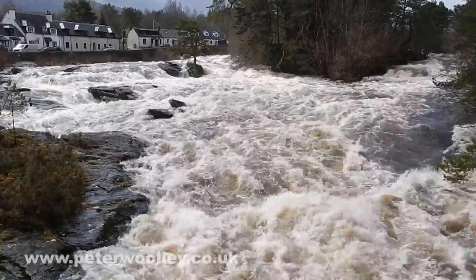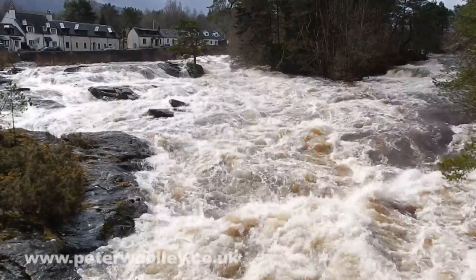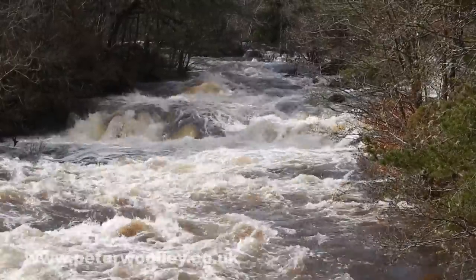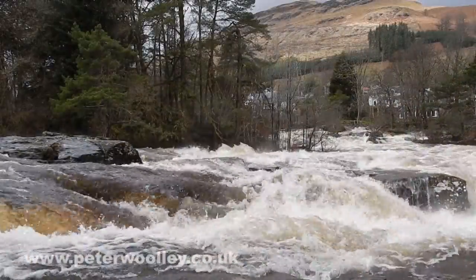This is the village of Killin, close to the city of Stirling in Scotland. And these are the Falls of Dochart, situated on the River Dochart near the western edge of Loch Tay.